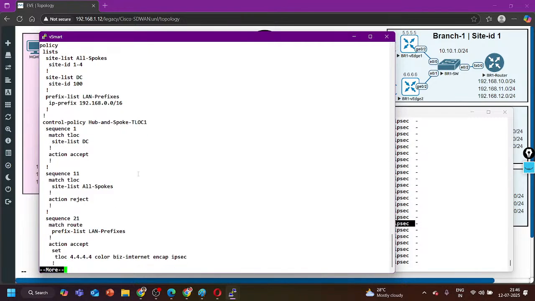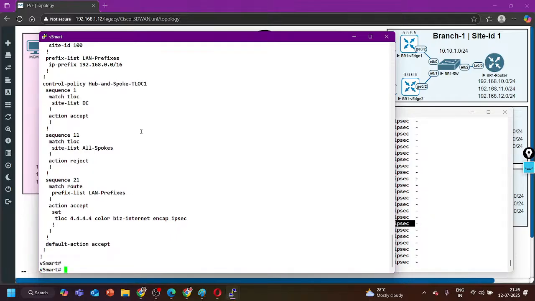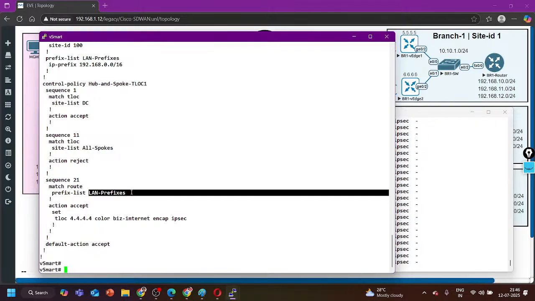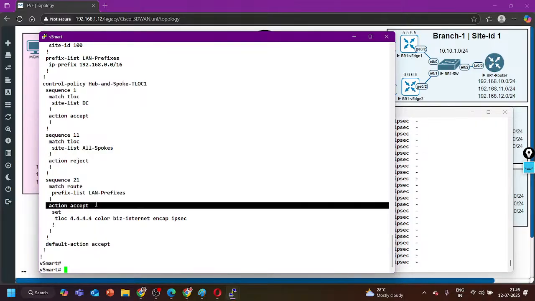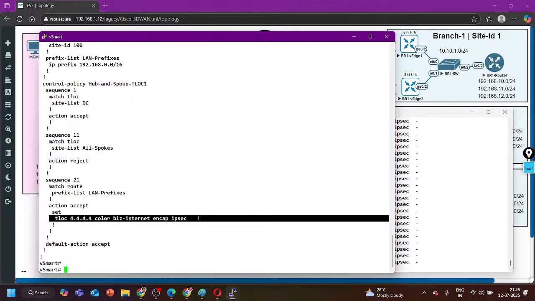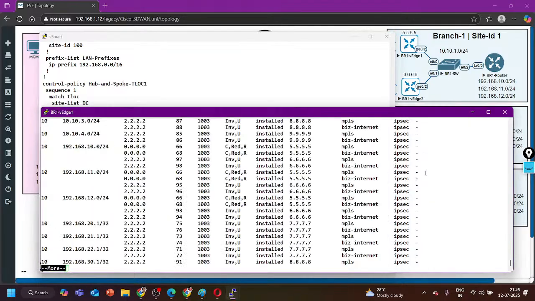Here is your policy. In the policy, one new rule is added. This one, match route. Route from which prefix list? LAN prefix list. And action is accept and then set this TLOC. But still it's not happening. Why?